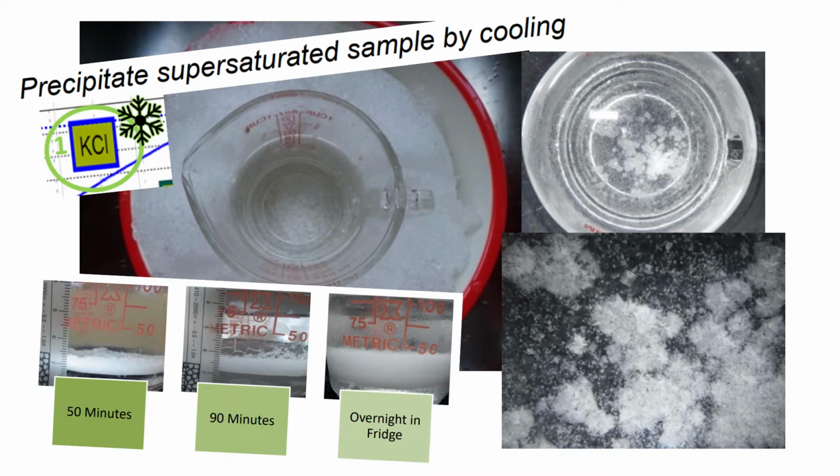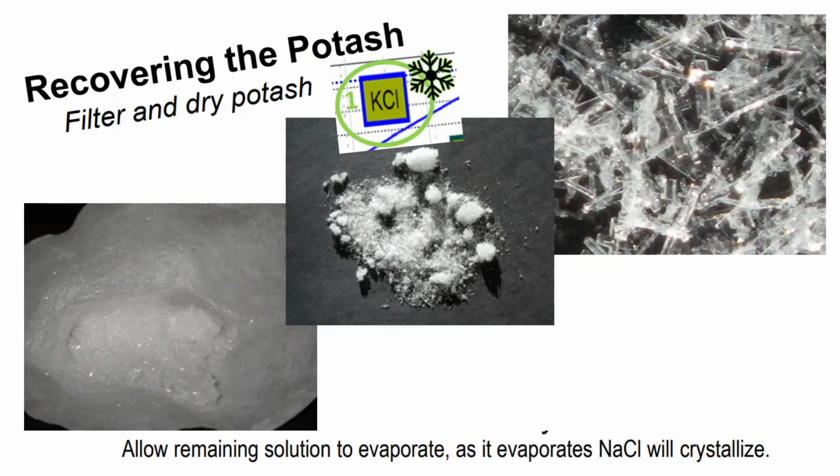It may take 30 minutes before any crystals form. The first sign may be a thin layer on the surface. As crystals form, they will drop to the bottom. Then filter the crystals out of the solution. Note, it could be placed in the freezer overnight to precipitate more crystals and filtered the next day. The crystals on the filter paper are KCl. The NaCl remains in solution at the colder temperature. If we were to heat or let the remaining filtrate evaporate in the glass jar, we would see the NaCl crystals form up the side of the jar.